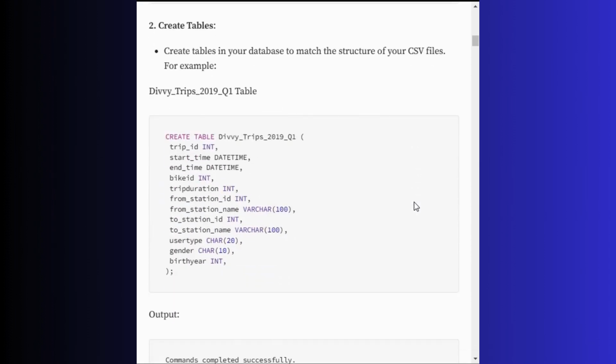Step 2. Create tables. Next, we need to create tables that match the structure of our CSV file. Datasets 2019 Q1 table. We start by creating a table for the 2019 Q1 data. Here's the structure for the datasets 2019 Q1 table.